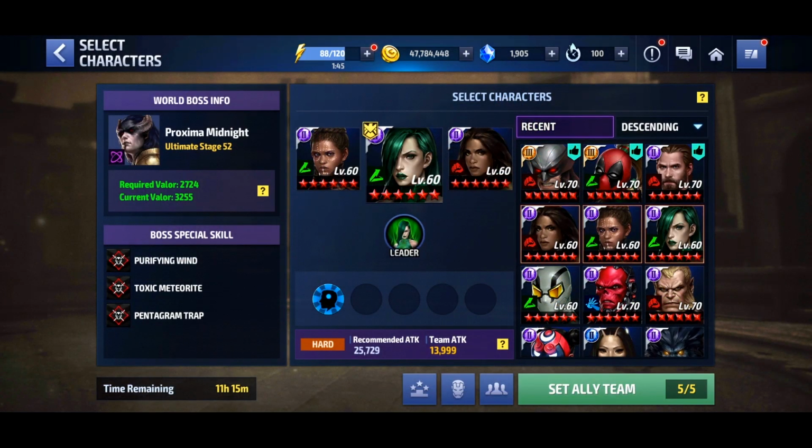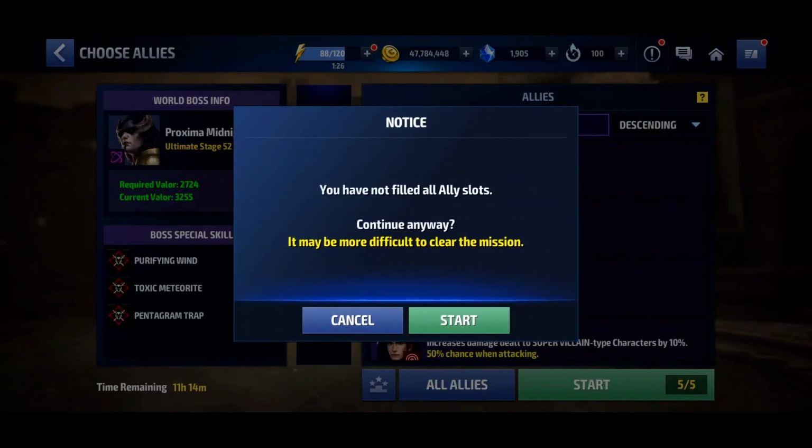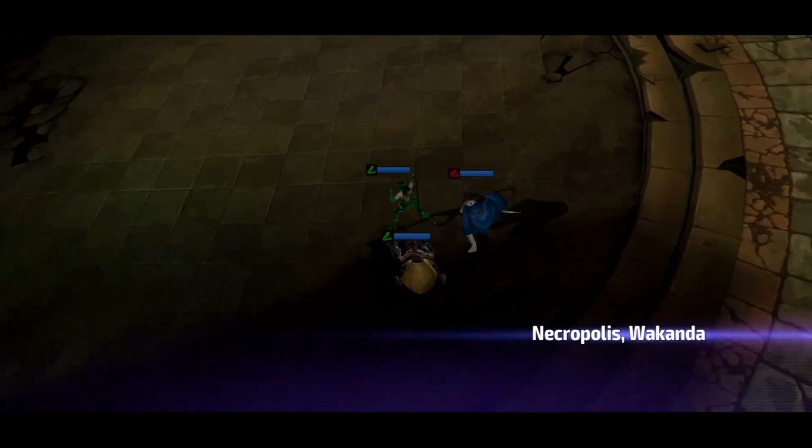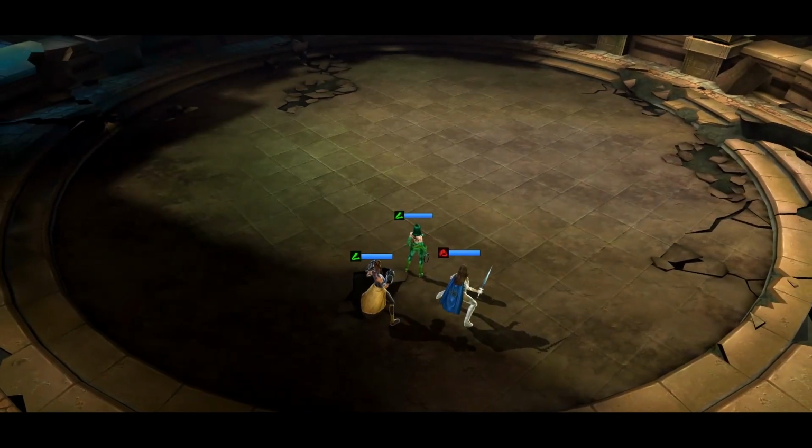Alright, so here we are at Proxima. We're going to be taking her on at stage 52. This is kind of the one I wanted to try. I wanted to try in the 50s just to see how Viper could do. And since she has her own self-buffing leadership, we can use two supports here. So we have Shuri and Valkyrie for support. And then we're going to be doing this first run right here without any strikers. And we are going against Proxima first here because Viper is a physical damage dealer. So this is going to be the better matchup for her.